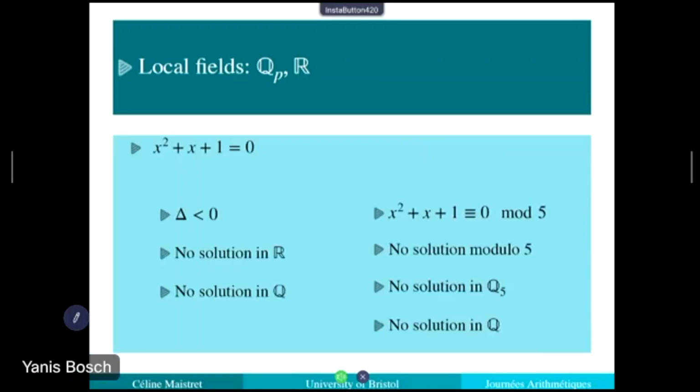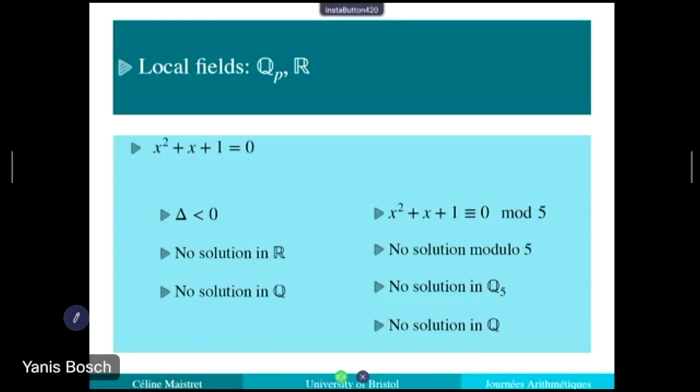You could have, instead, chosen a prime p, in this case it may be 5, and instead of working over R, you will work over F_p. So you choose 5, and then you try to understand if there is a solution, modulo 5, to this equation. Then very quickly you find that there is none, simply because you have so few numbers to check. And because you have no solution modulo 5, you know that you have no solution over the 5-adic numbers. And again, Q sits inside Q_5, so you can conclude that you have no rational points.